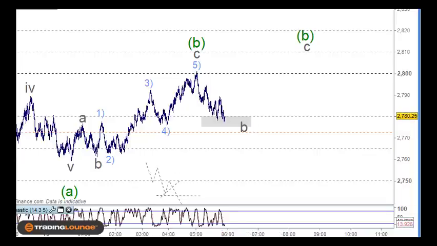All right, that's it. I just want to keep it simple so we can look to catch that short trade, and we'll do an update on that if you're short.